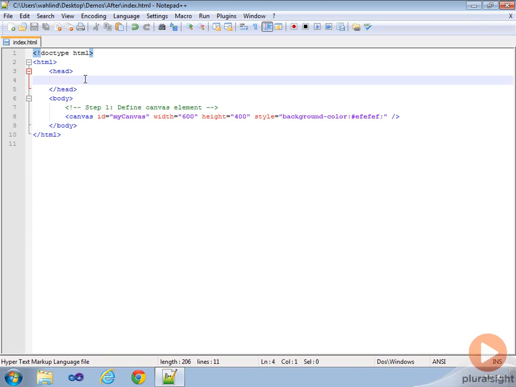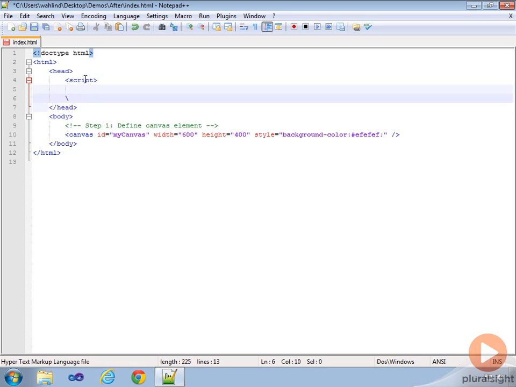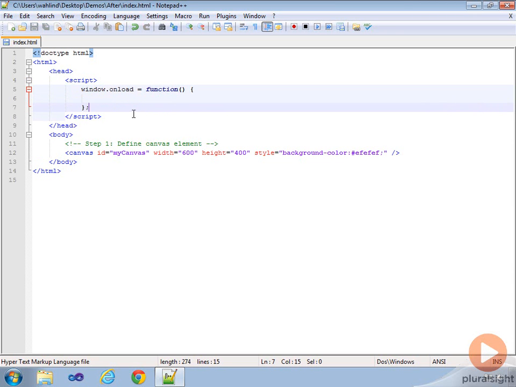Step 2 is all JavaScript. In fact, pretty much everything you'll do after defining the canvas element is involving JavaScript. So I'm going to come up into the head section. Let's add a script. And with that script, we'll come on in, and I need to handle accessing the canvas, getting to the context, and rendering, but I can't do that until the canvas is loaded up in the DOM. So if you're using jQuery or some other library, you could handle the DOM content ready, but I'm going to do just window onload, and we'll assign that to a function that will get called when it loads.